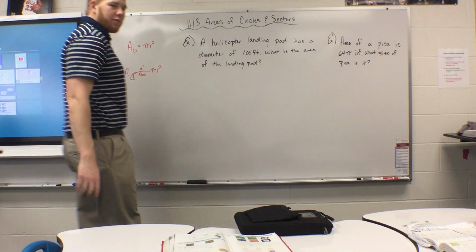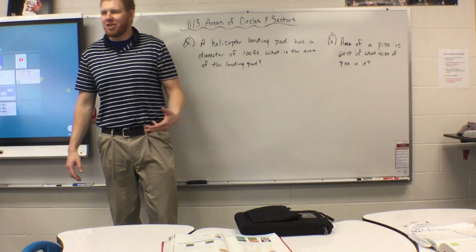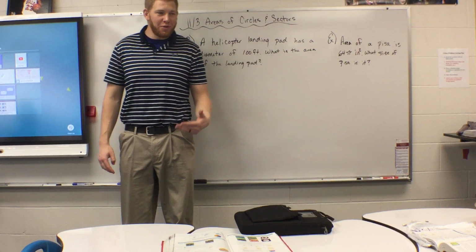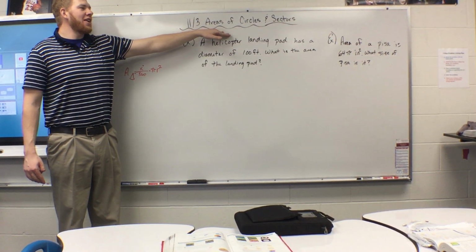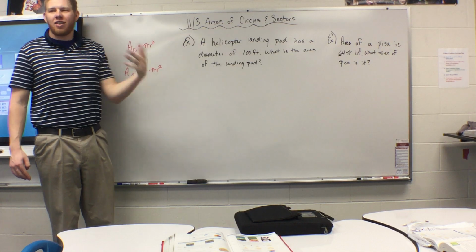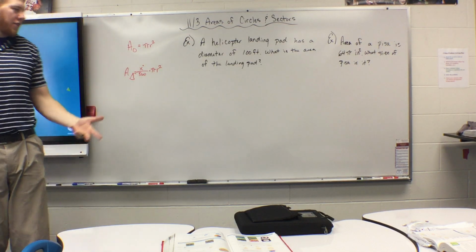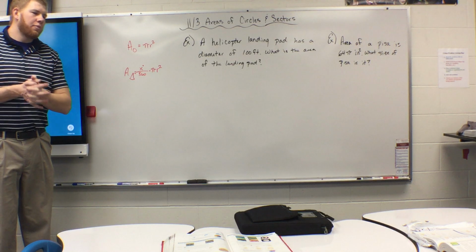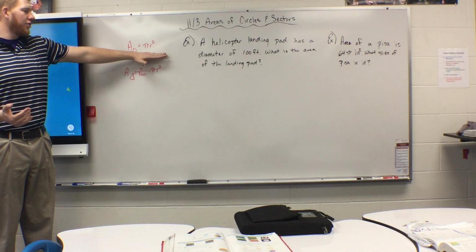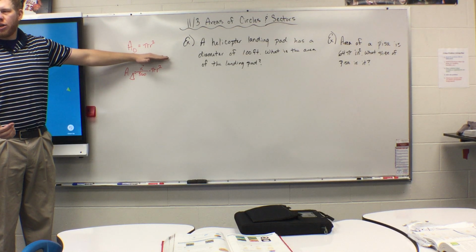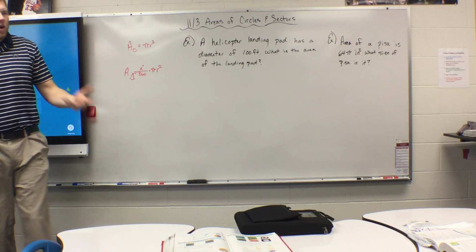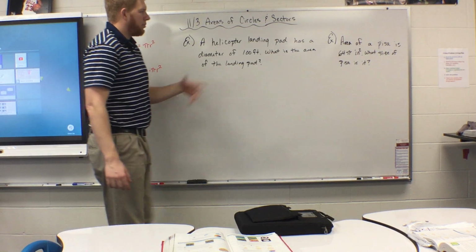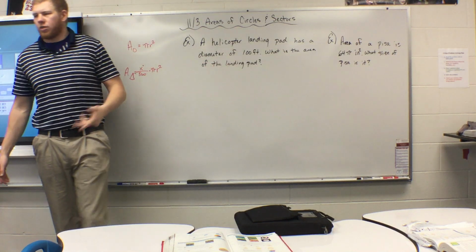All right. Welcome to another edition of Geometry with Mr. McCleary. Today, we're going to talk about areas of circles and sectors. You guys have been through circles before. Obviously, the area of a circle is pi r squared. What does the r stand for? The radius. Very good. Hypothetically, what could we use the area of a circle for?